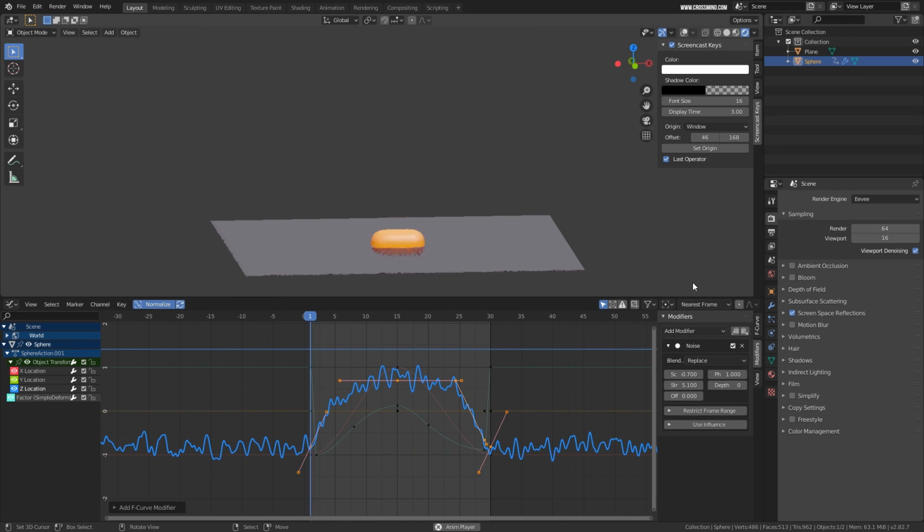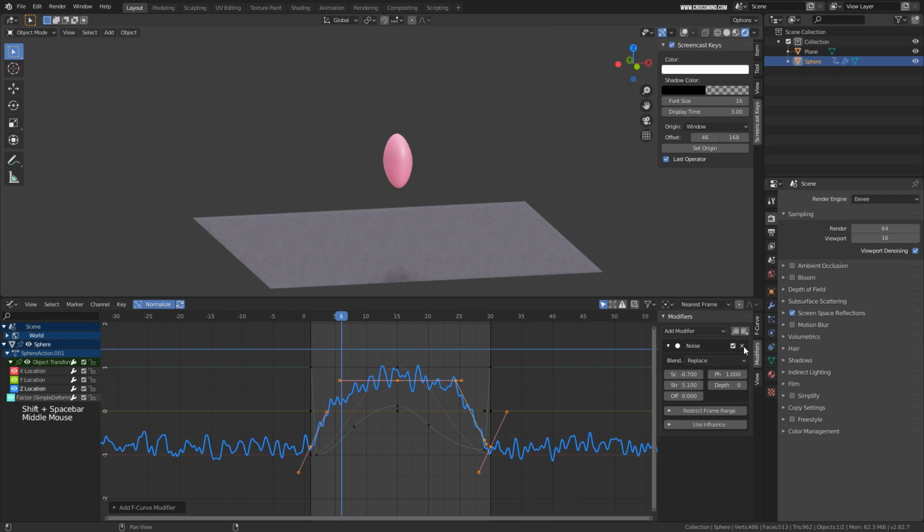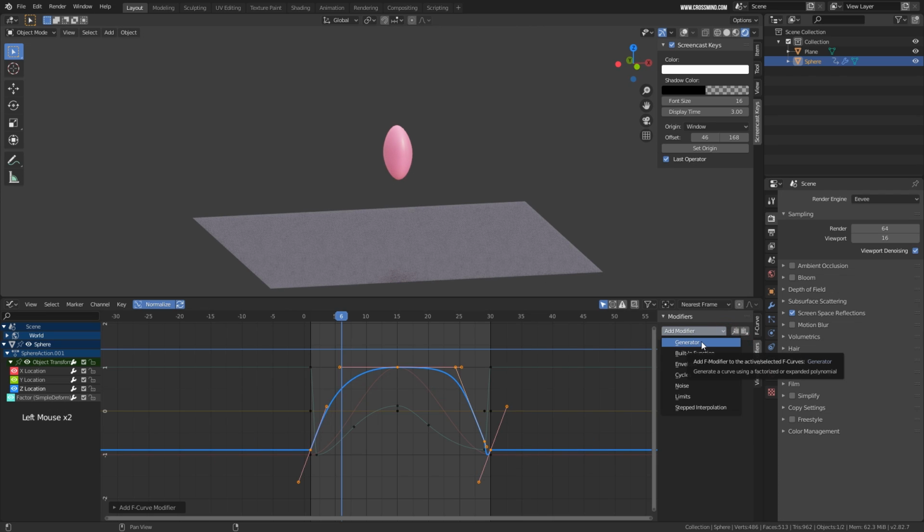When you're dealing with organic stuff, you might want to throw in a bit of noise. Let's say you are making an airplane animation and you want some of the body parts to shake. You can use this parameter to add a shake to the motion of one object. And similarly, we have a generator, which basically generates a value.